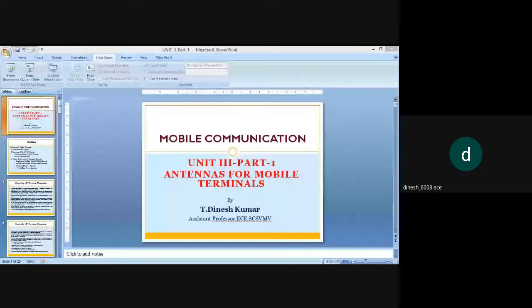Why this capacity is to be determined is what we are going to see in this slide. The growing demand for wireless communications makes it more important to determine the capacity limits of the underlying channels for the systems. The capacity limits the maximum data rate that can be transmitted over a wireless channel, considering a small probability of errors.